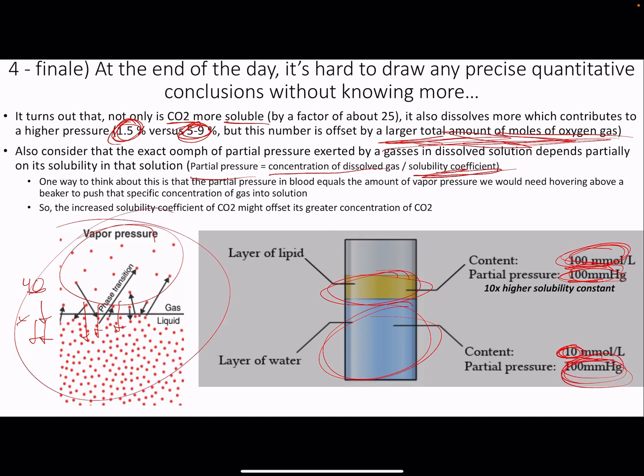And again, if you think of it over here, it's because for the liquid, we would need not that large of a pressure, just 100, to push a huge amount of this into solution because it wants to go. While if you're looking at the water, you would need that same pressure just to even push a small amount in because it's not very soluble. Point being that because CO2 has such a high solubility, it might not quite exact the same amount of pressure as an equivalent amount of dissolved O2. Enough with this. This is all just food for thought.